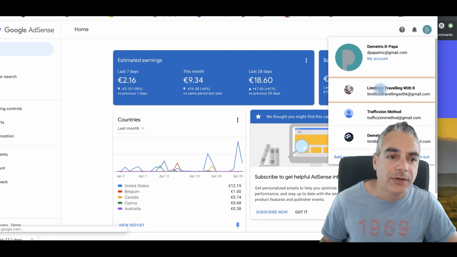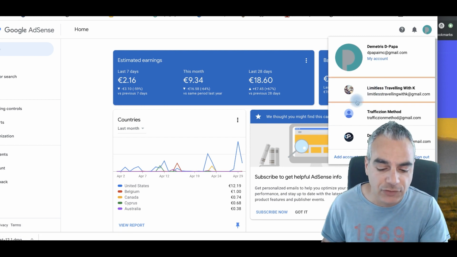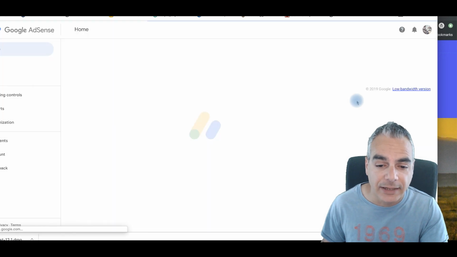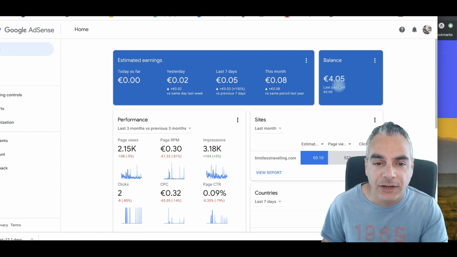All right. I'm trying to increase my girlfriend's account from what it is right now, which is like €4, and she just set it up in December, and this is the first time I'm going to be driving traffic to this website, and I want to increase her amount that she's making, and let's see what happens.